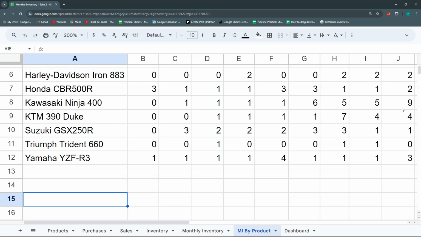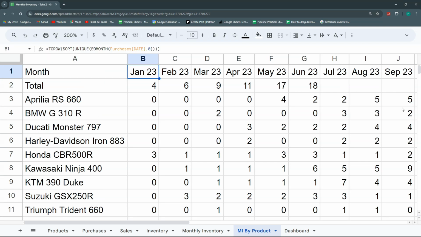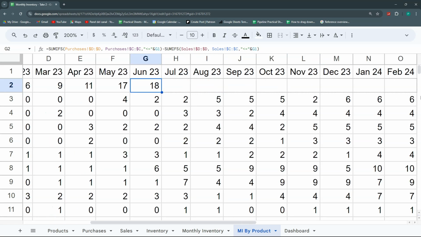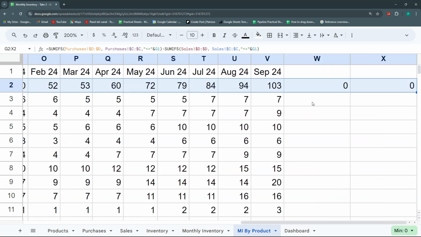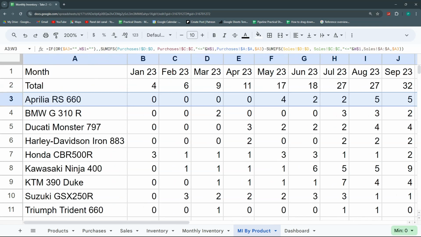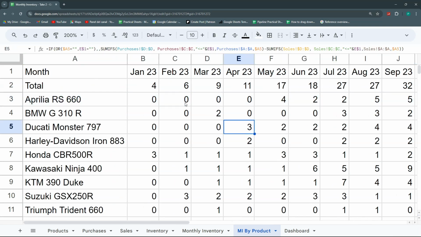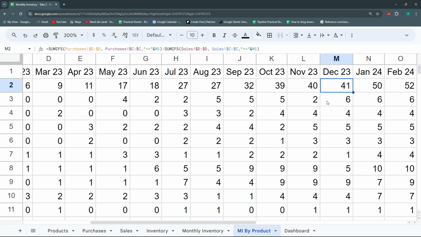Now it will work when you have new products and when you have new months to the right. And I forgot to drag also my total. Now it will be very easy to see month by month the status of your inventory. So, hey, what happened in December 2023? How was my inventory? Hey, you had 41. You had all of these, and then maybe you could use, I don't know, a query, a filter, some drop downs with the months, a dynamic table to show if you want to show just a specific month.